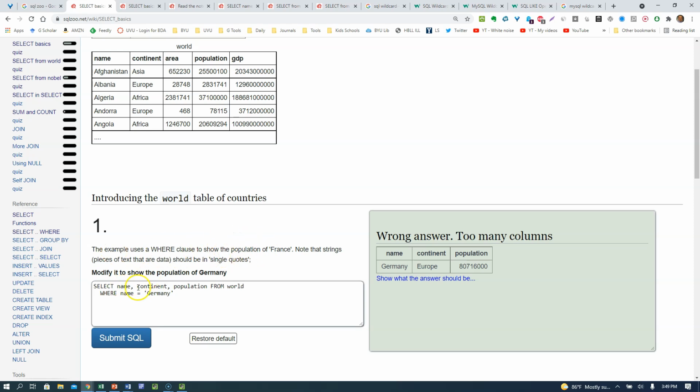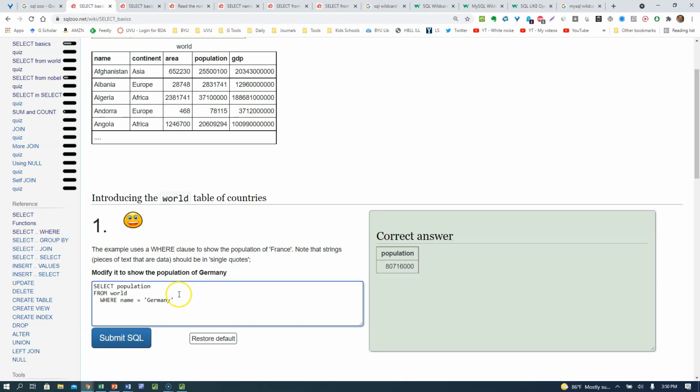So I'm going to delete this name, continent, population. That's what it wants. It gives me kind of this ugly smiley face. Okay, and right now this is okay, but if we were strictly doing this, I would make these each on their own different line. Population is going to be the columns that I'm returning. From tells me which table, and then this is how I'm going to query, saying, hey, I want it for where name is equal to Germany or name is equal to France.